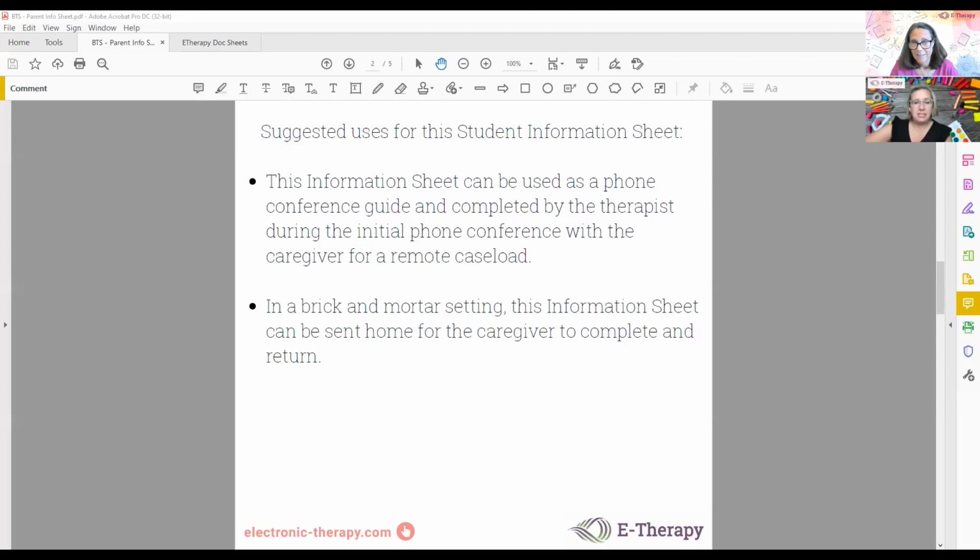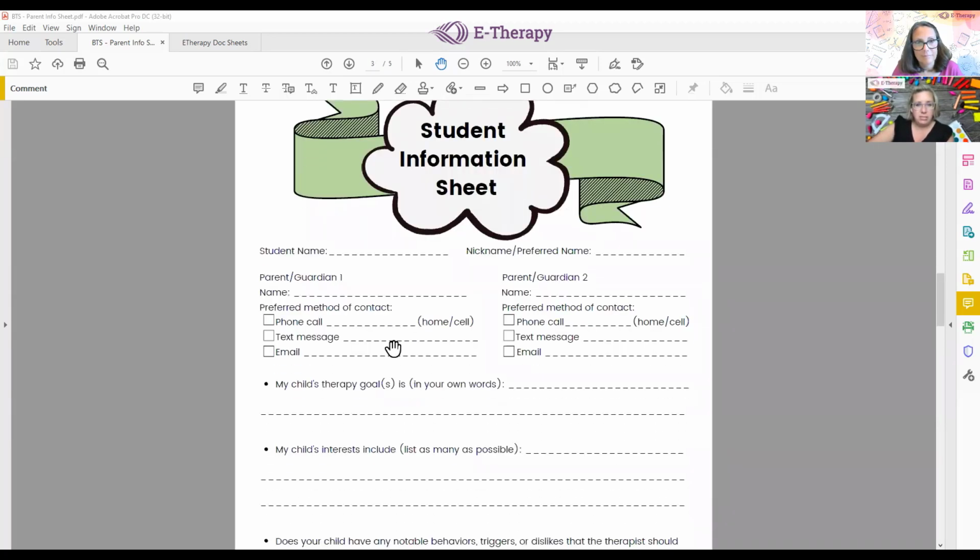Thanks, Marty. As Marty's pulling this up, the first activity or material that you're going to see on the screen is our student caseload questionnaire, student information sheet. Marty, do you mind scrolling down just a little bit? Perfect, thank you. This sheet is intended to be used when you first get your student list and you're making those initial parent contacts.